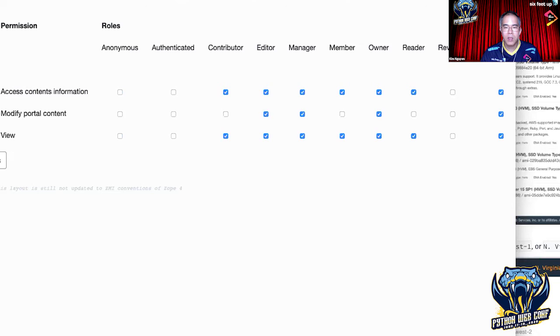The difference is, once something is internally published, editor and owner can no longer modify it, right? So I just wanted to give you a sense for how you can tell what's the difference between this state and this state, and why you might want to leave things in a particular state as opposed to allowing your editors to transition things.